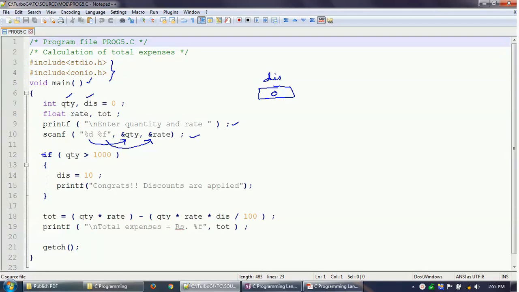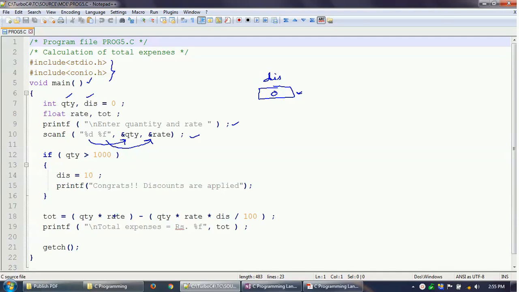Now this statement comes into the picture. If my quantity value is greater than 1000, then I put 10 in my discount. Otherwise it will remain 0.